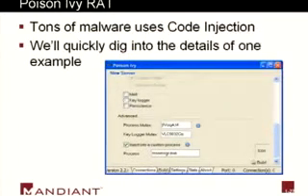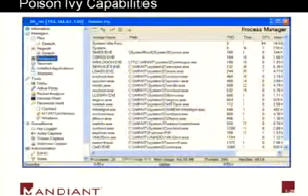Okay, so that's one example of the way that some malware does this, right? Another example is a RAT, a remote access tool, that we found at one of our customers on several machines called Poison Ivy. Poison Ivy is just one of many examples I've seen in the past year that use code injection. Next one. So here's what Poison Ivy presents to the hacker, the intruder.